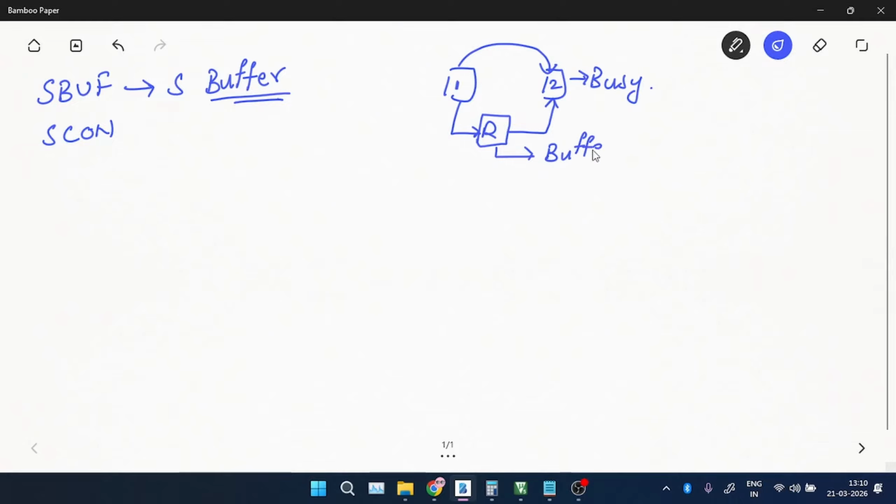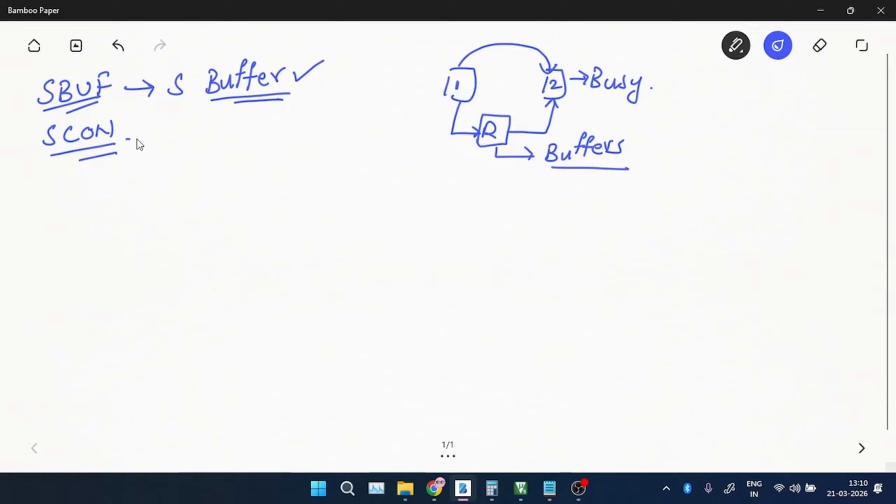It does not manipulate the data, it does not change the data, it does not do any operation on the data. It just holds the data for a short duration. It's temporary, and that is its main purpose. So there is nothing new to study about SBUF. It is just a temporary storage device. All the magic happens at SCON.